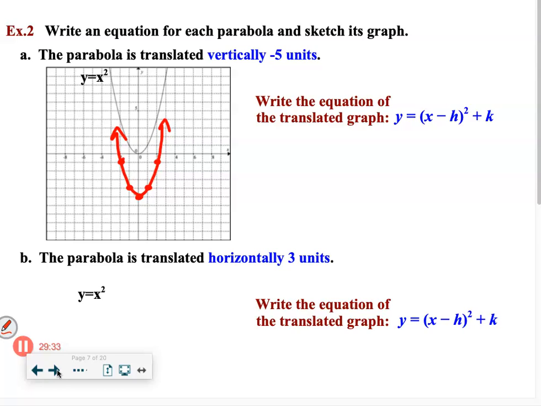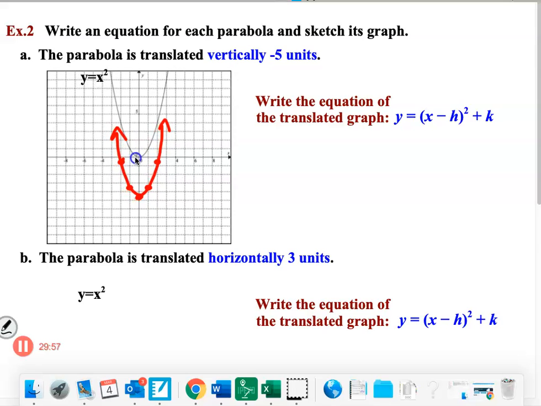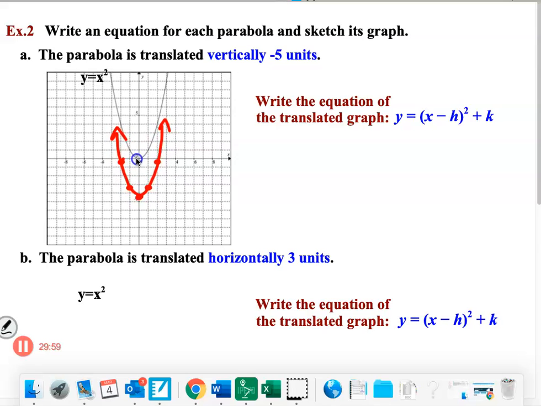All right. So I want you all to graph if the parent function was translated horizontally +3 units, which means to the right 3. So go ahead and sketch a graph of the same parent function that's been translated right 3. Take a minute on paper. But I want some points. The point 0, 0.